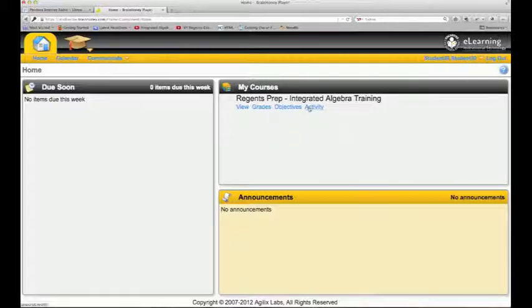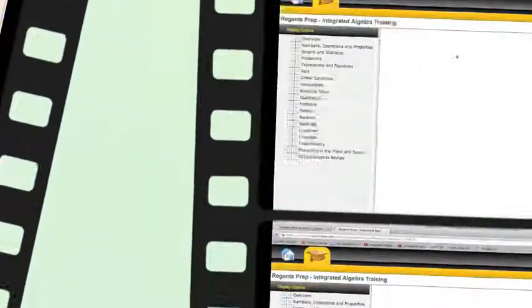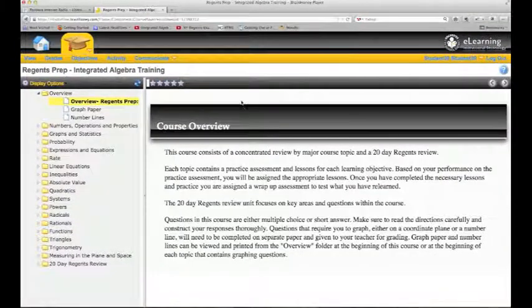It'll show how much time they've spent on each individual activity. And this is a great way for you to monitor how much effort your students are putting into certain units and so forth in the course. So we're going to go ahead and click on View. When you click View, it's going to take you right into your coursework, and this is the interface.